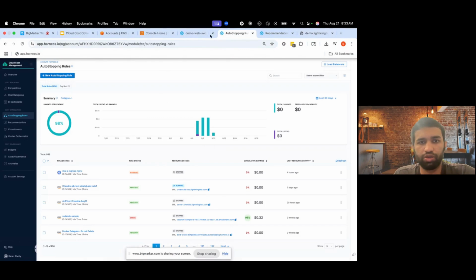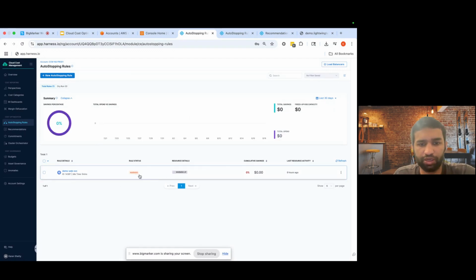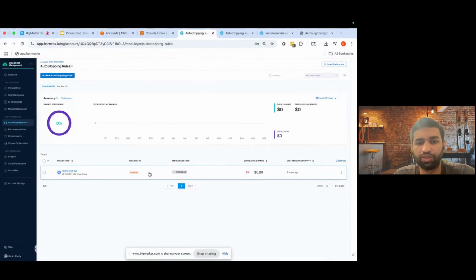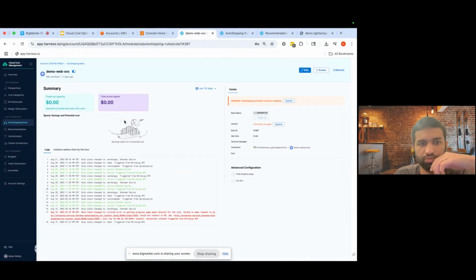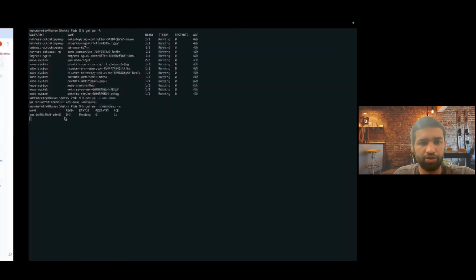And if you see your auto stopping rule, in a couple of minutes it shows that it's warming up right now. As soon as the pod goes into running state, it will go to start. So let's wait for a couple of minutes before it goes into running state.